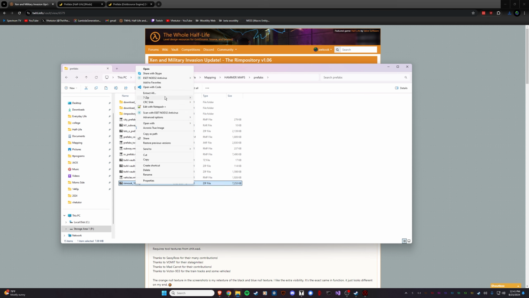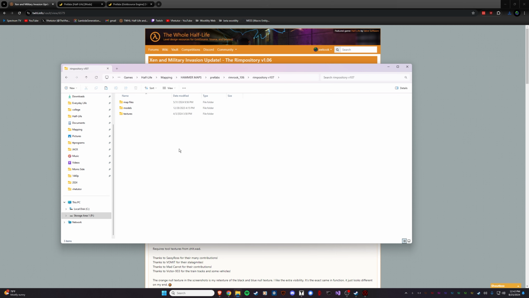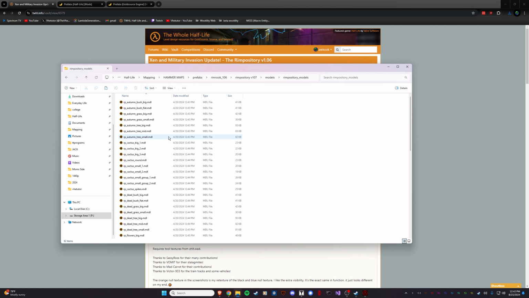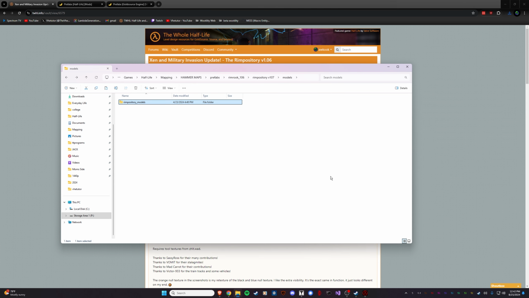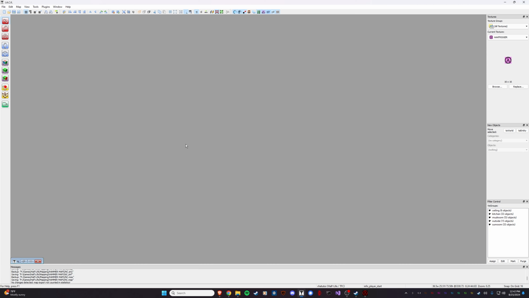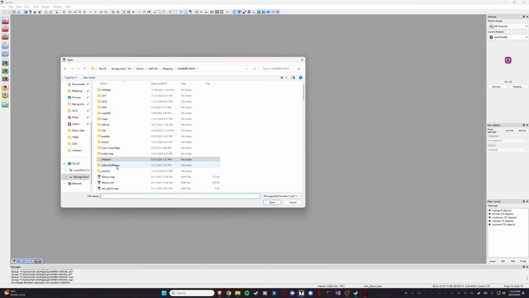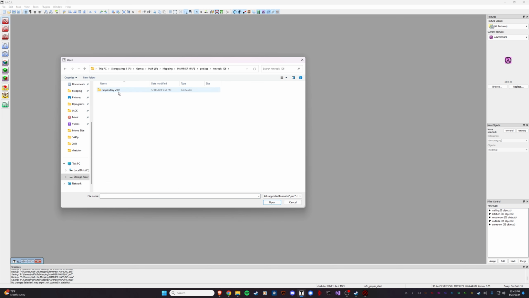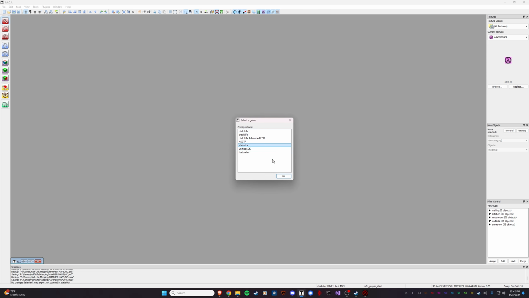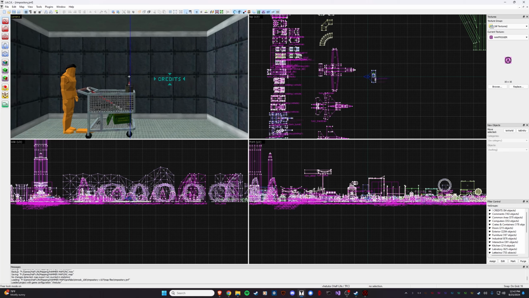And I'm going to extract it here with 7-zip. You'll see that there are these map files, models, and textures, which, if you're going to use the models, you do want to put them in your Valve folder or mod folder. So I'm just going to go into Jack here. I already got it open. I'm going to go open and find it: prefabs, map files, and I'm going to open the repository.jmf, because we were in Jack with my VHE Tutor game configuration. So here we are.